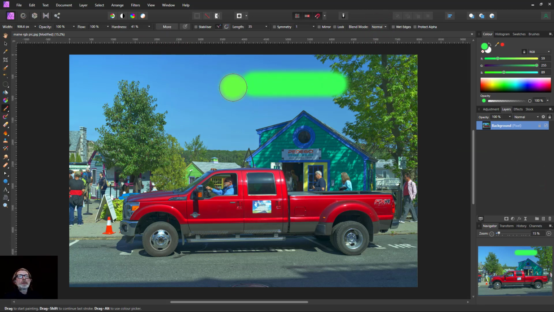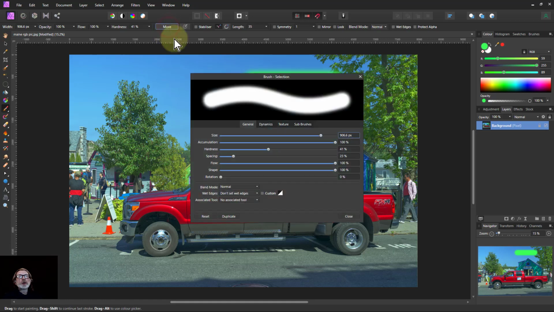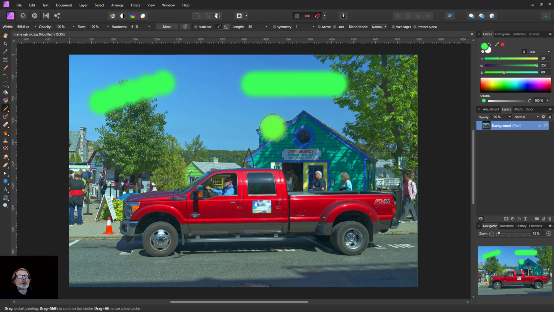By the way, if you're painting here and the brush is going a bit blobby, as some brushes might do, watch out for this down here. If you click on more here and go to the spacing, if it's like this, I paint here, see, it's going to go blob, blob, blob, in which case you want to bring the spacing down. If you use brushes a lot, it's a good idea to get the idea of these. You don't need to know them all, but figure out the ones which are going to help you the most.